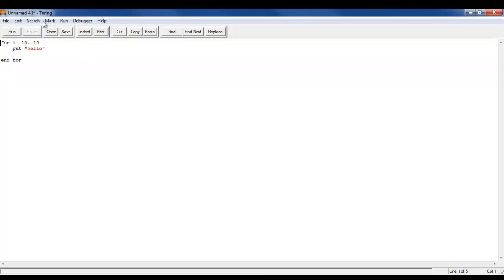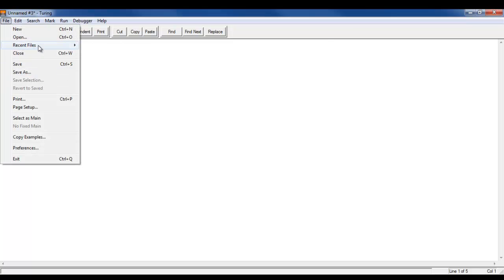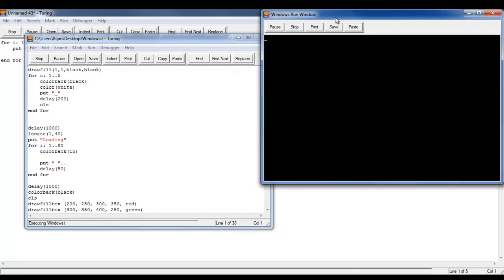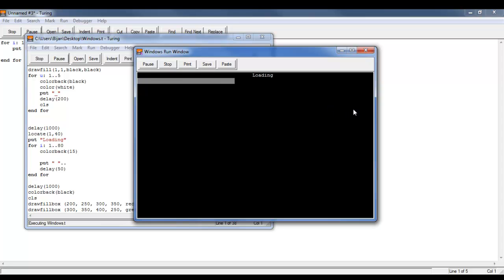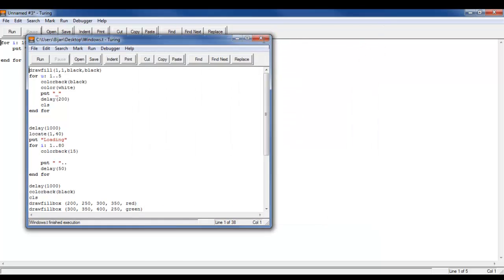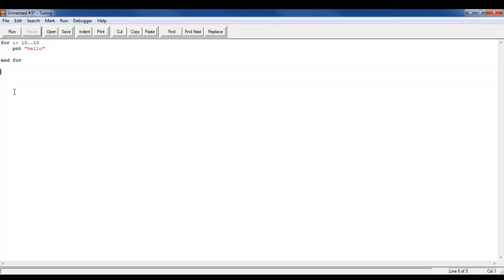Something that I put together using these different things that we've learned so far is a little program that imitates the Windows loading screen. I used the delay, and I used the for to make this bar come like this. For example here, I used for 1 to 80 because there's 80 columns on an average screen. So it will count 80 times, and then it'll finish. I'll teach you how to do this later, but for now, that's basically what a for loop does.